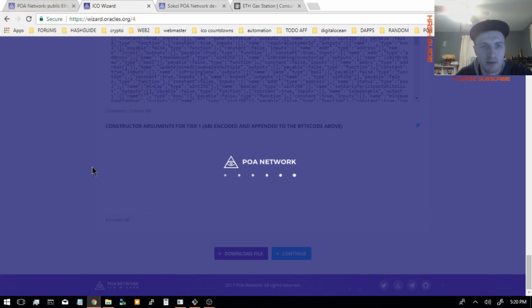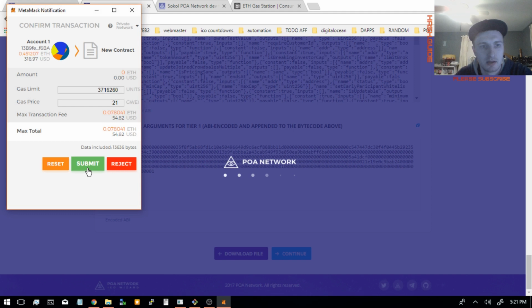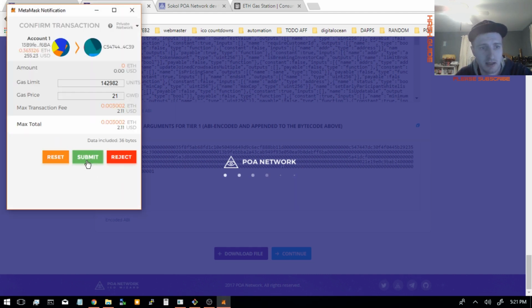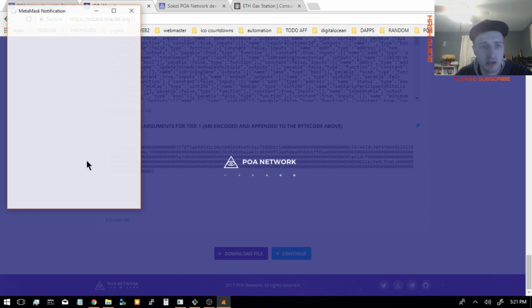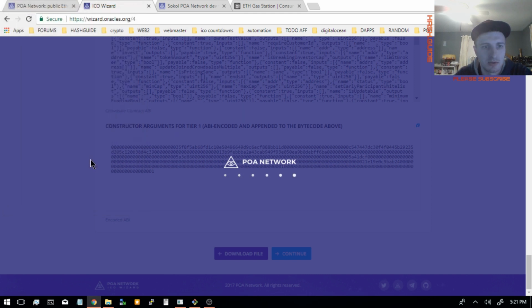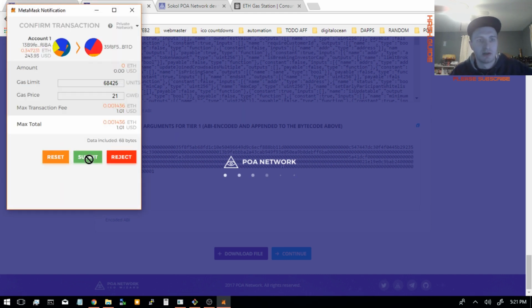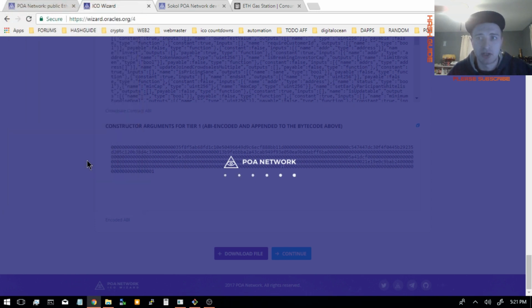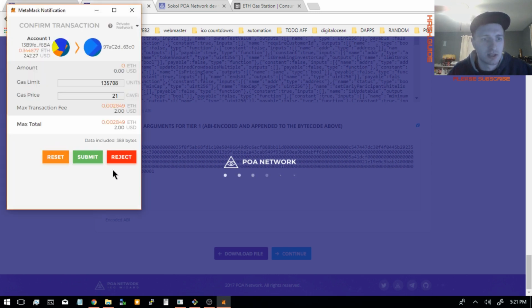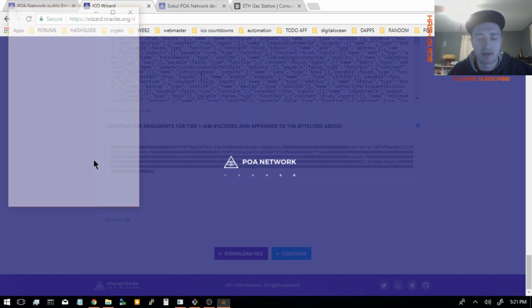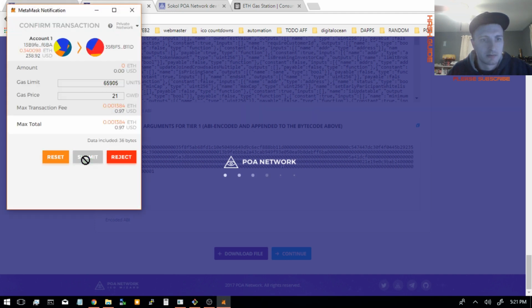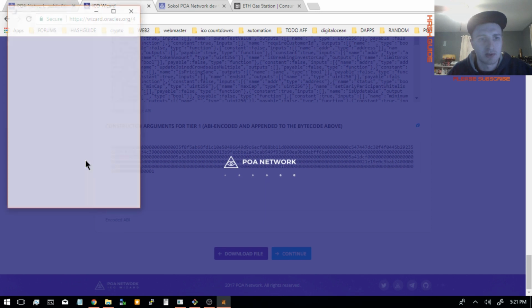And you see how fast it is. Launching on the main network or even the Kovan network takes at least 4 or 5 times longer for each transaction, some even longer than that. My last one, I had to pause the video to do it because it was so slow. And also on the Kovan network right now, a lot of times when trying to deploy crowd sales there, I have a failed transaction or two. I'm not having a single failed transaction yet using the POA network. This is just an example of how great the POA network is going to be for the Ethereum network. And it should be only 12 or 13 transactions to sign.